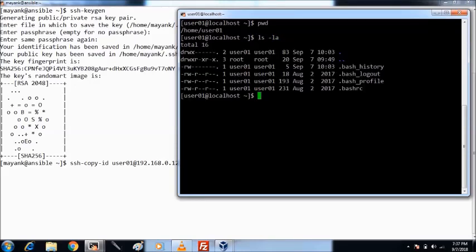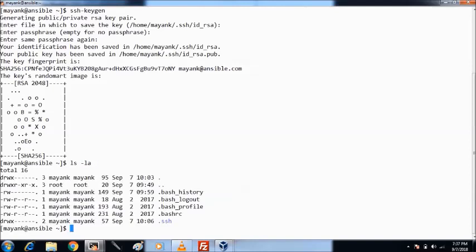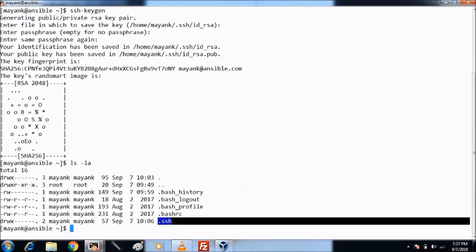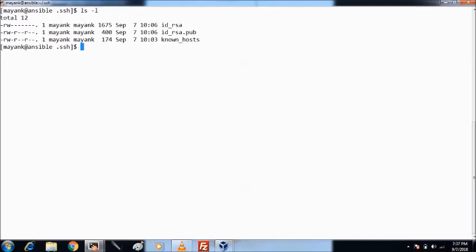Let's say ls -l. I can see if any hidden file is there. No, there's no hidden file over there. But before that, I can show you something. With ls -l, after this key generation I can see an .ssh directory has been created. Let's go to this directory and see what the contents are. If I say clear and ls -l, you can see id_rsa and id_rsa.pub are automatically created in this directory.